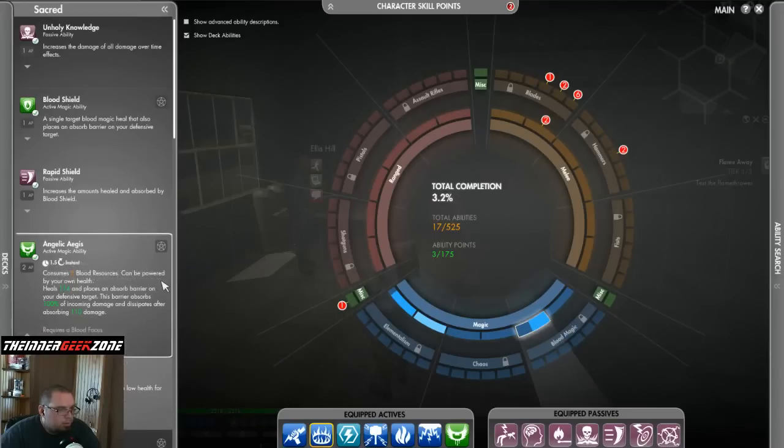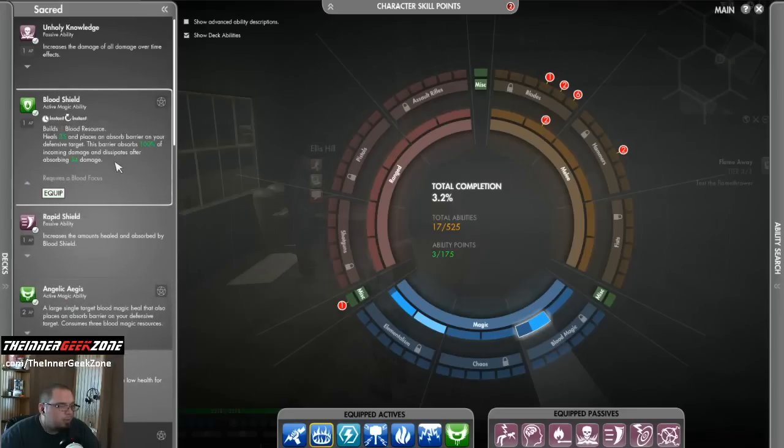Large single target blood resource can be powered. Heals 114 and places an absorb barrier on your defensive target. Barrier absorbs 100% of incoming damage and dissipates after absorbing 110 damage. All right, so that's going to be a heal and a little bit of a barrier. This is the casted one. It takes 2 seconds to cast, but it actually functions a little better than the Blood Shield does. I haven't put any other abilities into Blood Shield there.